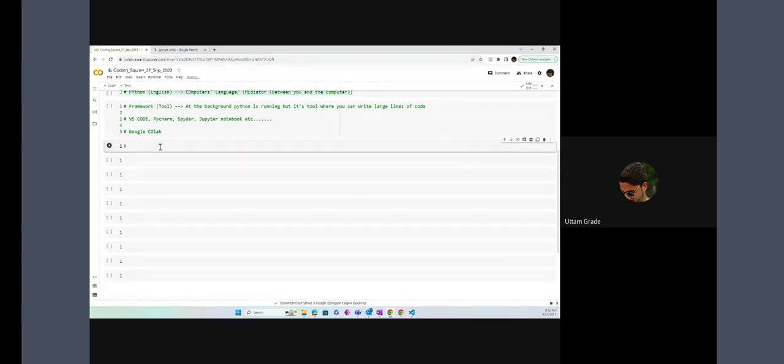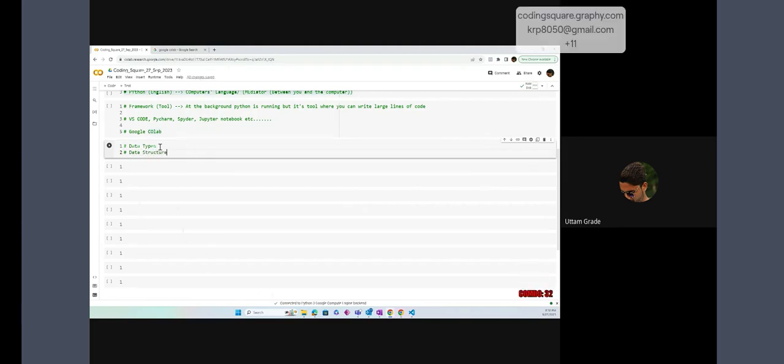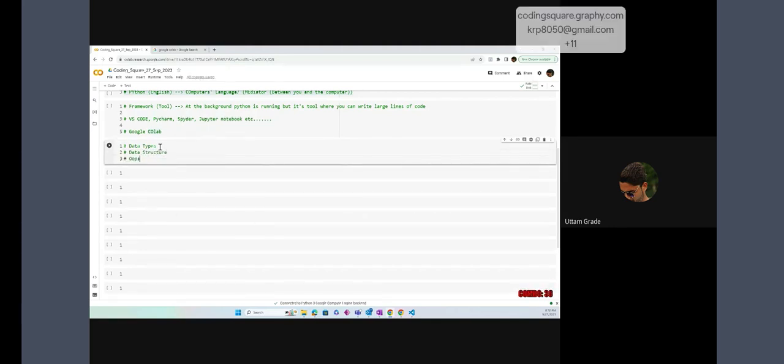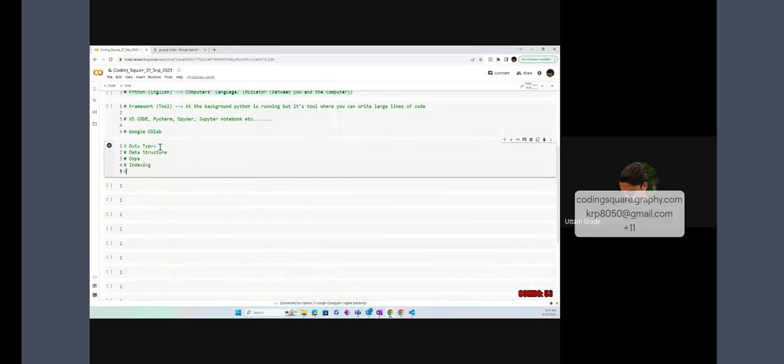First of all, we'll talk about data types, what data types are. We'll talk about data structures. We'll talk about OOPS concepts, indexing, and slicing.